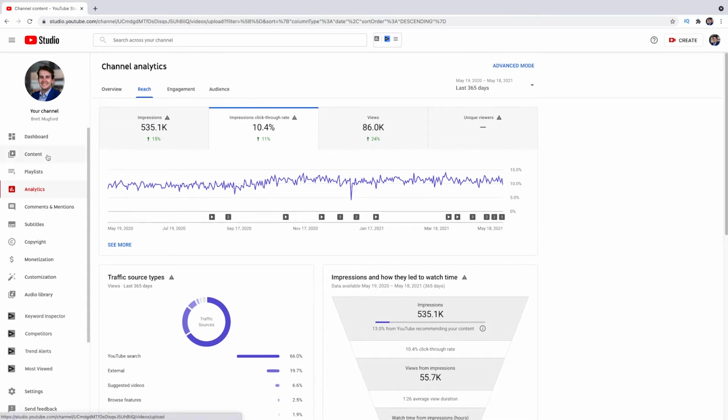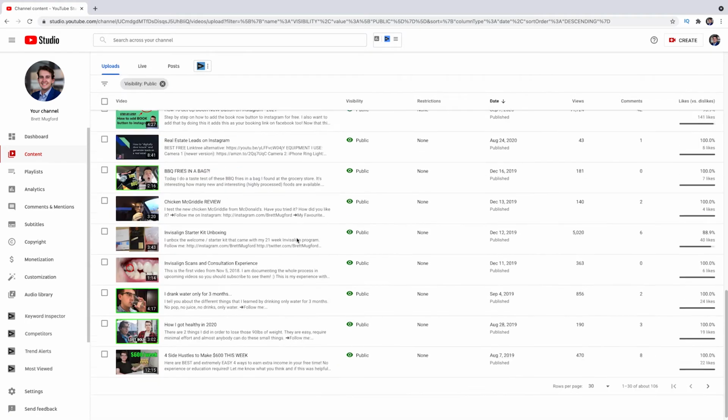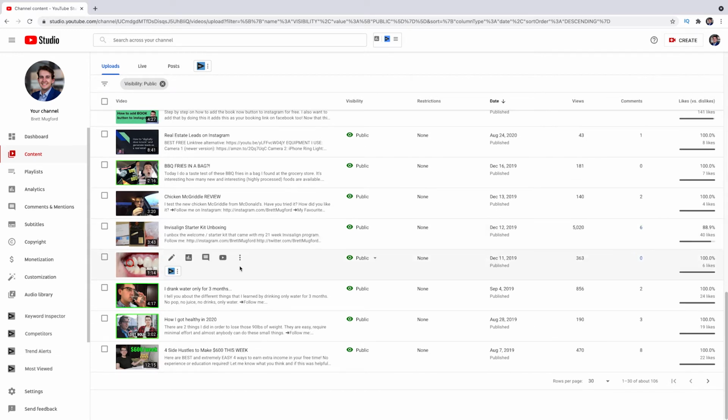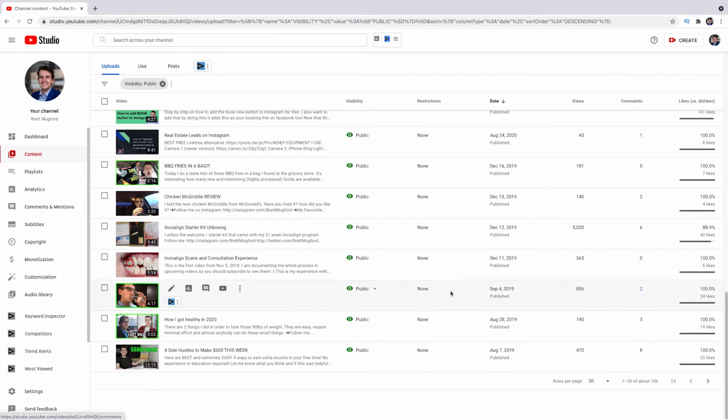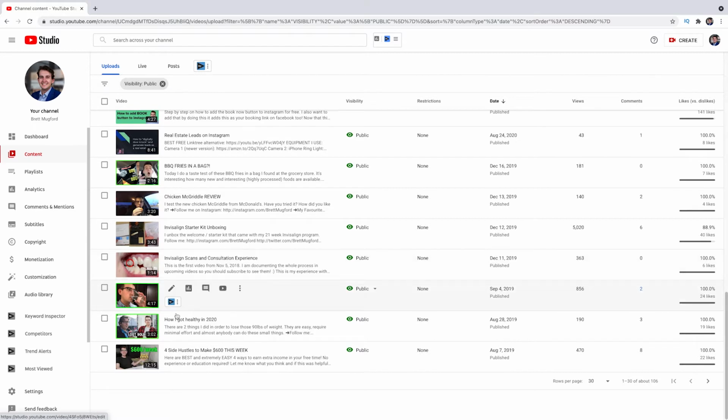So now let's go to my content and I'm actually going to show you some specific examples and things that I am now doing. Okay, so I'll go back to some here. For example, this Invisalign scan and consultations, putting that red thing, I added that after the fact and it did result in an increase. This one right here, I drank water for 3 months, so I wish I could see the old titles, but basically see this has 900 views. I had something else with this video where it was a long complicated title. Then I was like, okay, basically I quit pop and juice and everything because I got the Invisalign, so it was just drinking water.